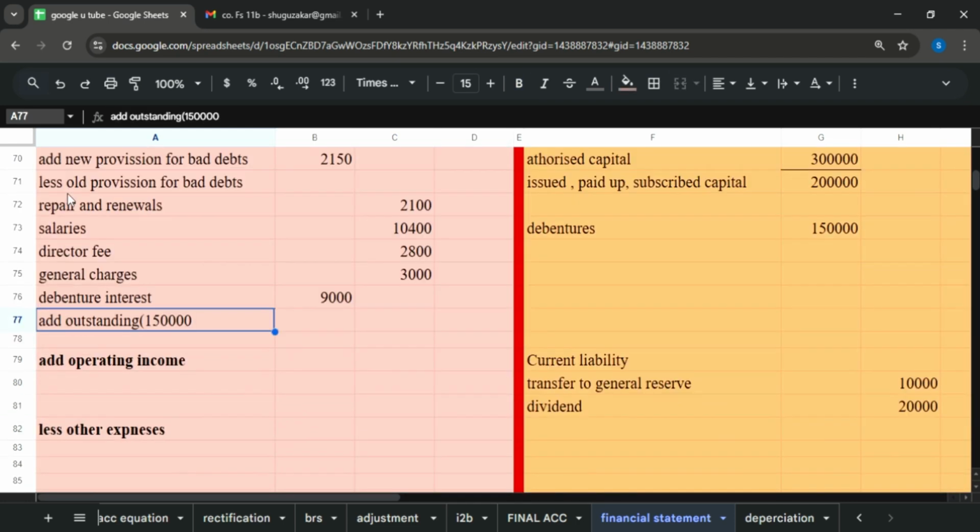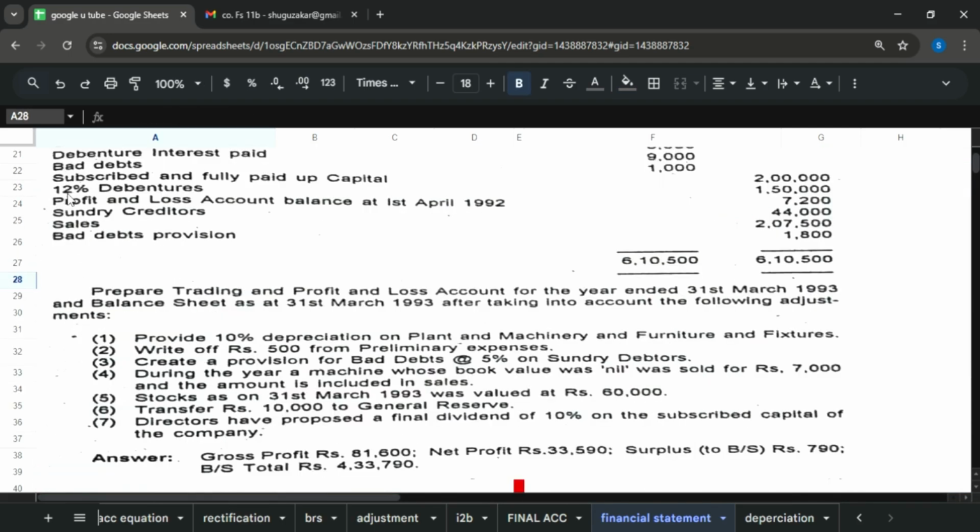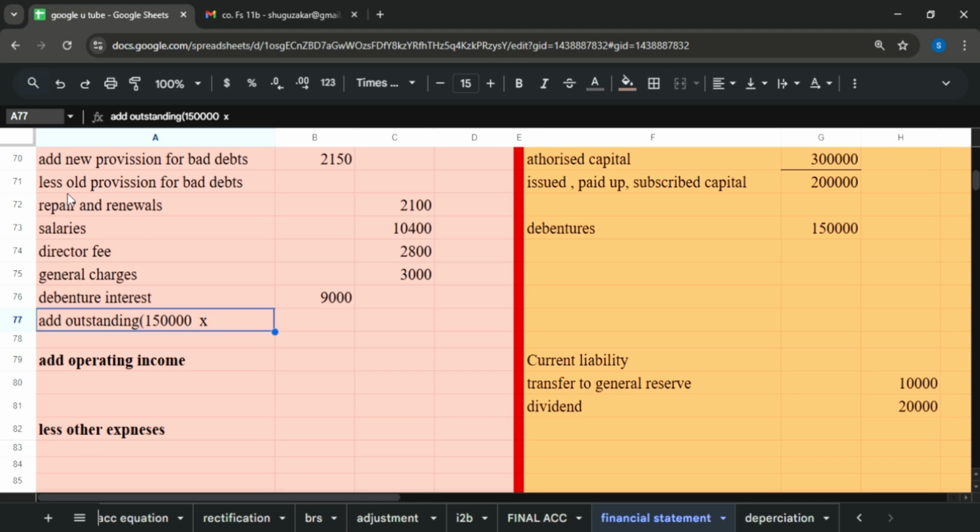Here we are going to calculate, I just forgot how much percentage was, 12%. So write down 12% beside it. Now please note it down, we have amount of 150,000 debentures, and then we have taken 12%. This percentage is calculated outside. Now we have one vacant place, one blank space, and how would you calculate difference of these two amounts?